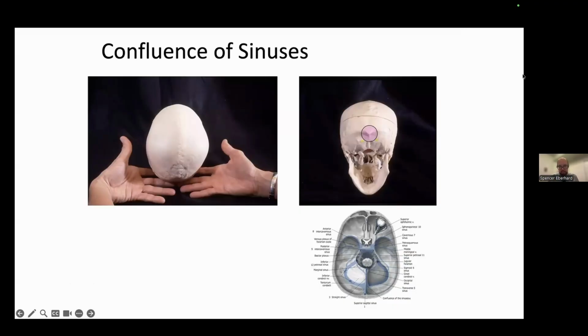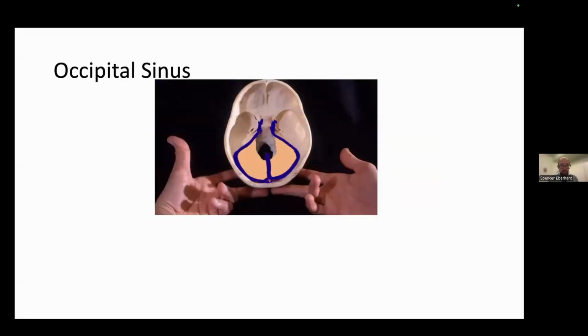So we have different areas within the venous drainage system of your brain. And we have an important point where it all comes together in one place, and that is right at the back of the head, and it's called the inion or the confluence of the sinuses. We find that's the most important place to treat because that's where everything comes together before it goes back out of the head. So we focus on that part, and then we can focus on what's called the occipital sinus, going underneath that confluence right there.